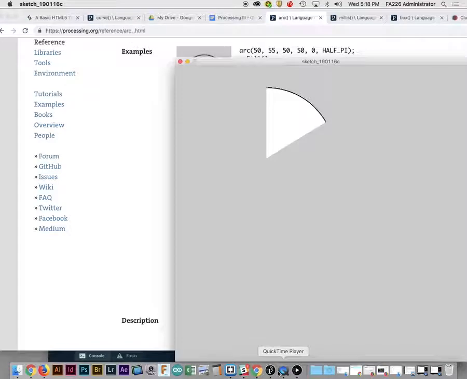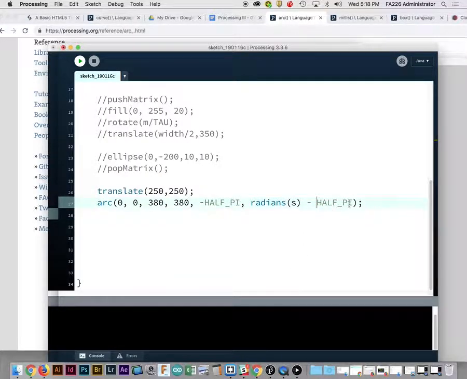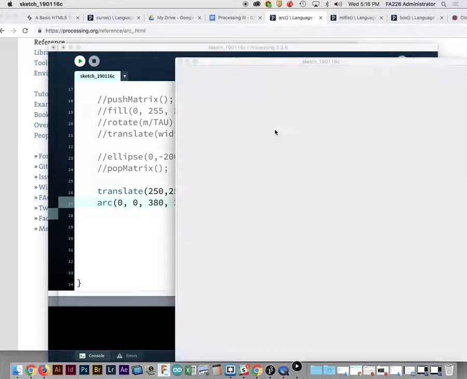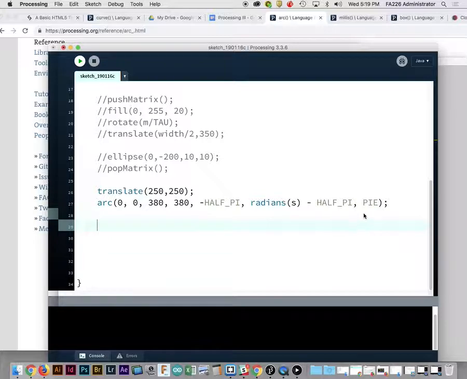So if I go back in here and I say pie, then it'll have that full outline. Okay? All right. And just one other thing about this before we get going.